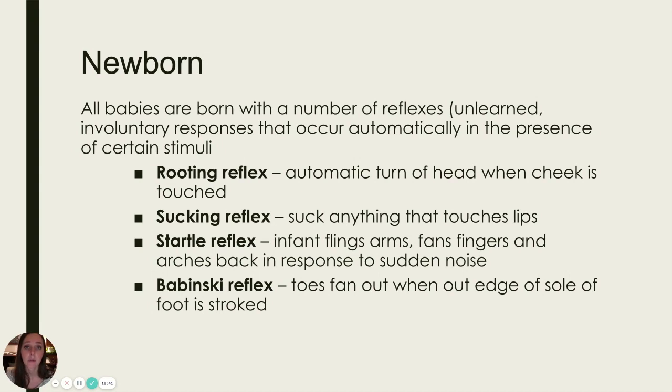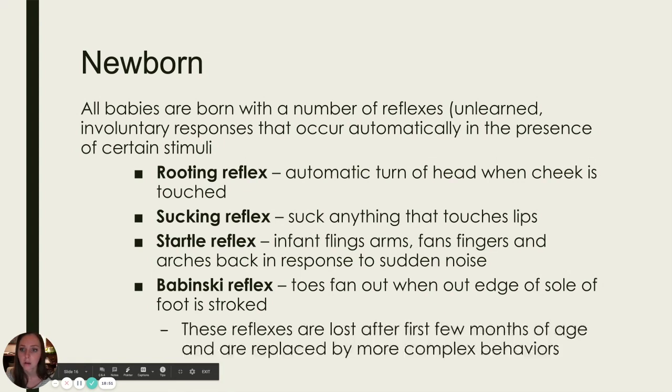So again, I would make sure that you know the reflexes, make sure you know the difference. They're pretty self-explanatory, but if you're going to get a multiple choice question on it, a lot of times it's based on reflexes. So all of these reflexes are lost after the first couple months of age and are replaced by more complex behaviors.